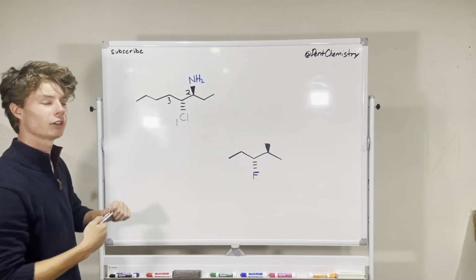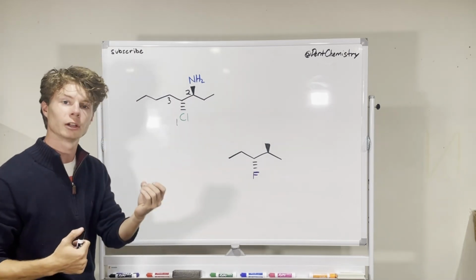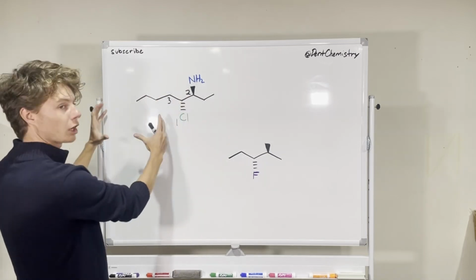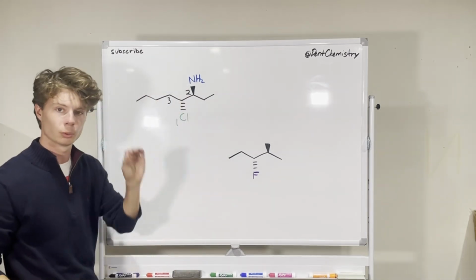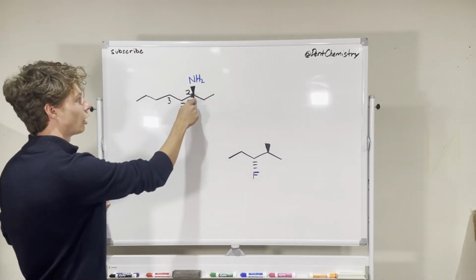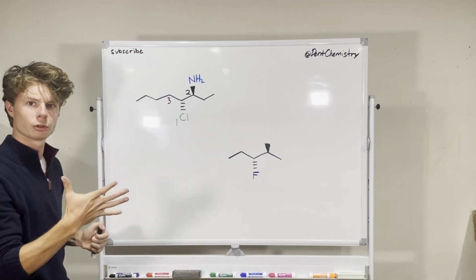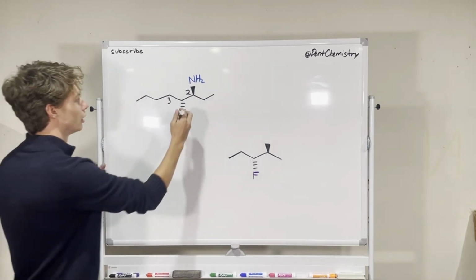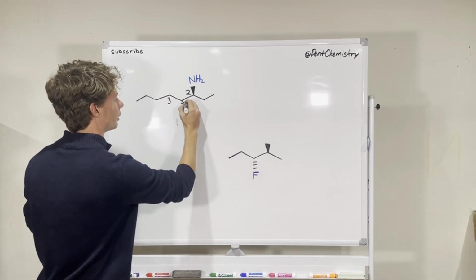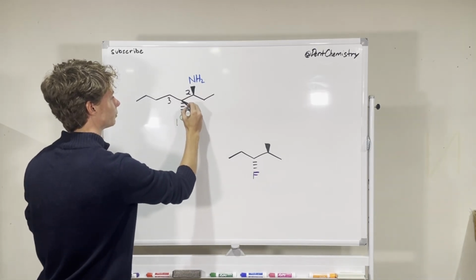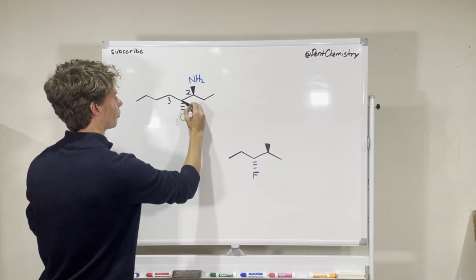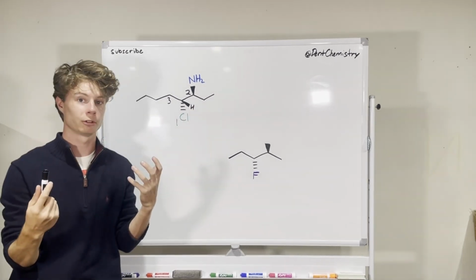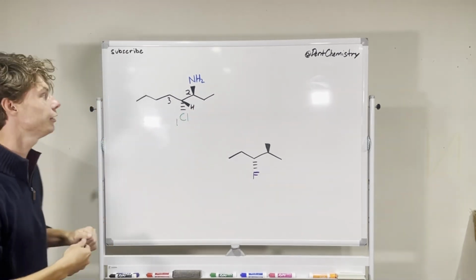So this is a good example of a tricky problem that a lot of students might get stumped on. It's not the total chain we're looking at. It's first point of difference. And in this case, our nitrogen right here, larger than carbon, we're going to take that as our priority group number 2. Not drawn in here, I have a wedge with a hydrogen on it. That should be sounding off alarm bells because our smallest group happens to be a wedge. So remember what we do at the end.